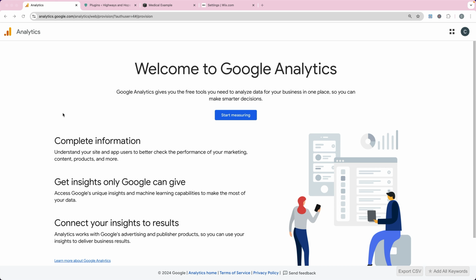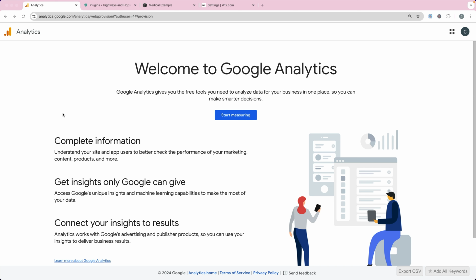It's going to give you a ton of information about your website that you can use to make decisions about what content is successful, how many conversions you are getting from specific sources and things like that. So it's really helpful to have that information. You don't have to do Google Analytics to get that kind of information. There are other analytics tools out there, but this is a free one. It's pretty easy to use, and it's probably one of the more popular ones. So that's why I'm going to show you how to use it.